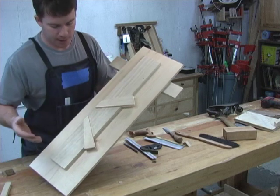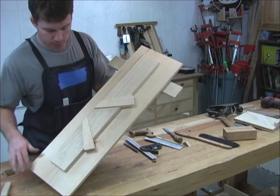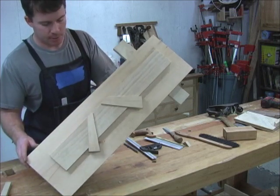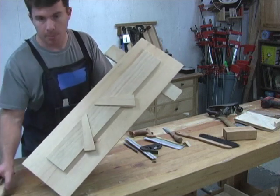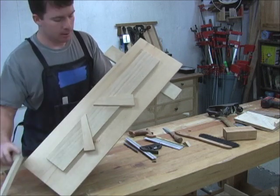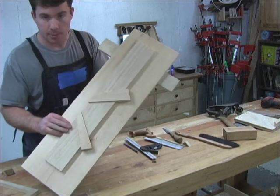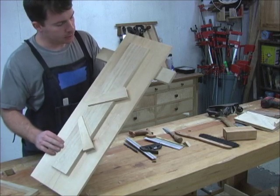And there you have it. Inexpensive, easy to make, miter shooting board. Extremely accurate. The only thing I might do differently for the next round is to make the wedges a little bit taller so there's a little bit more support for the cut behind it. Other than that, this is a perfectly functional, really easy to make miter shooting board.